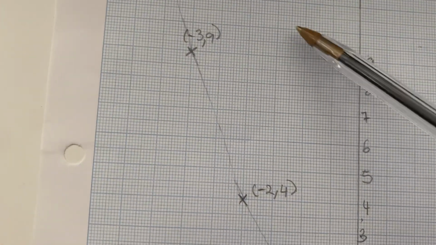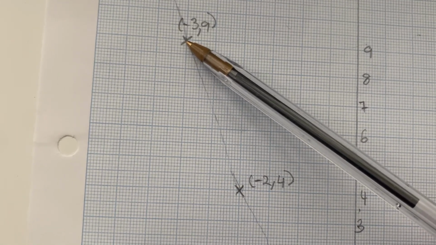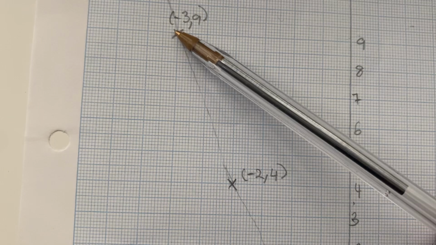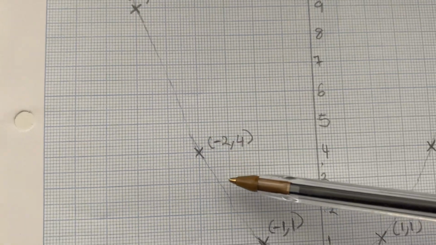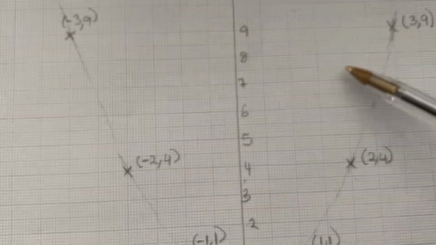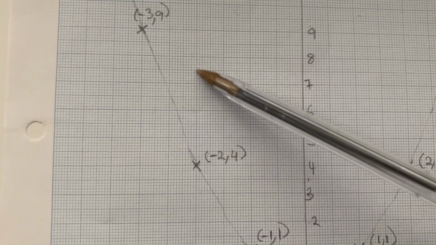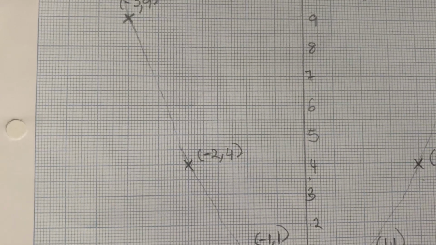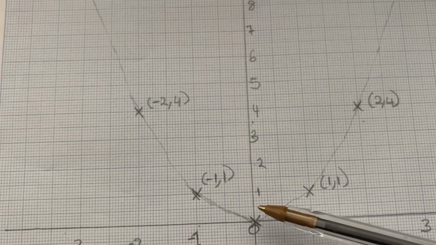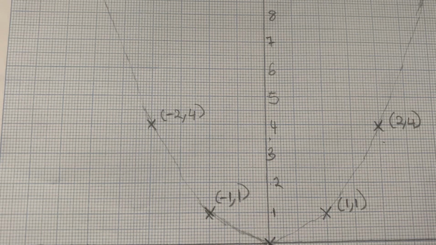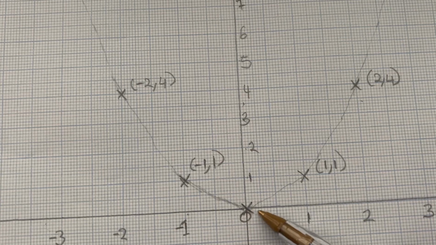So after plotting the points, I'm expecting a parabola. So it's a curve. I'm not going to join it ruler to ruler. I have to use my free hand to draw the best possible fit of a curve. Unlike the linear graph, where you can use a ruler because you're expecting a straight line. But with this, because the x squared is positive, the graph opens upward. So this will be my lowest y value, which is 0, at 0, 0.